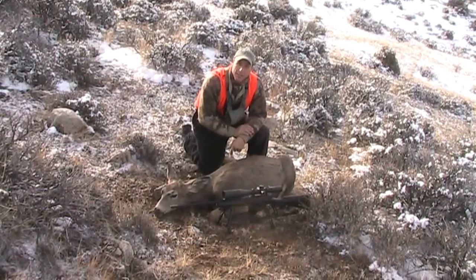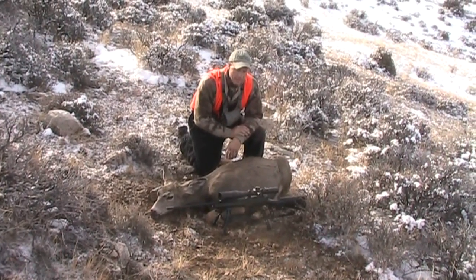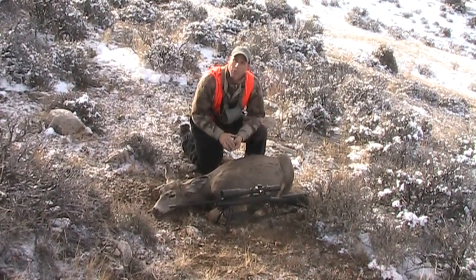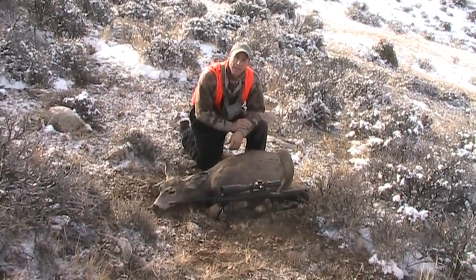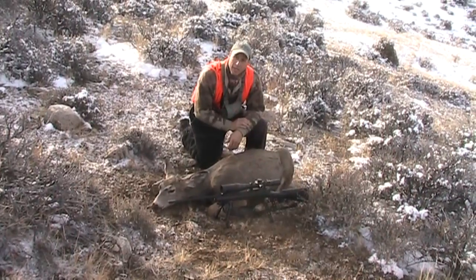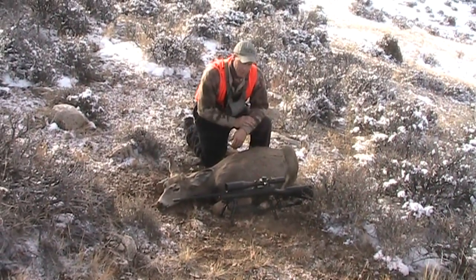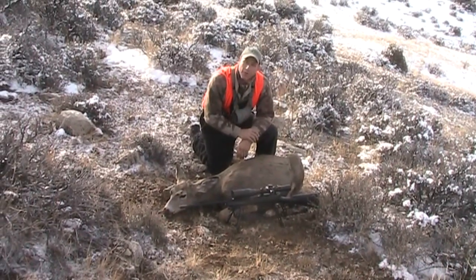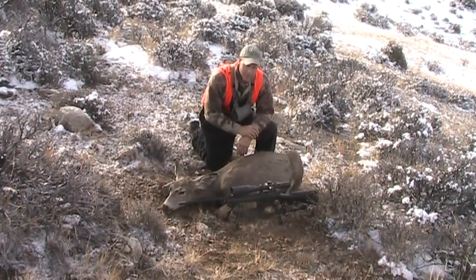Good conditions today to take these shots. I had about a 2 mph wind, maybe a little less, coming from about 7-8 o'clock. I dialed 1.25 MOA and then dialed in for 1,078.